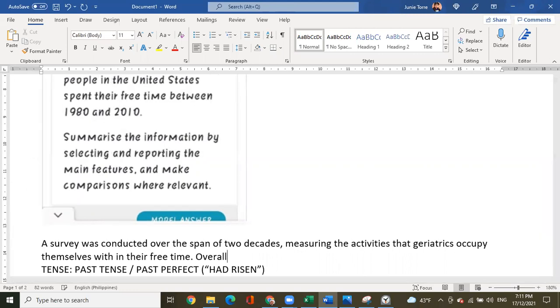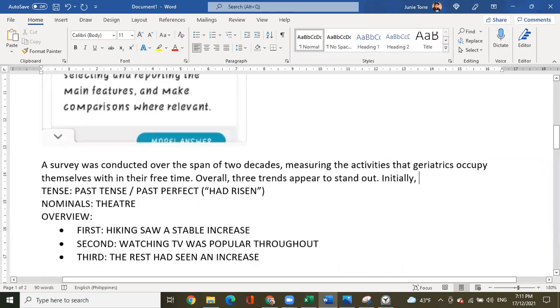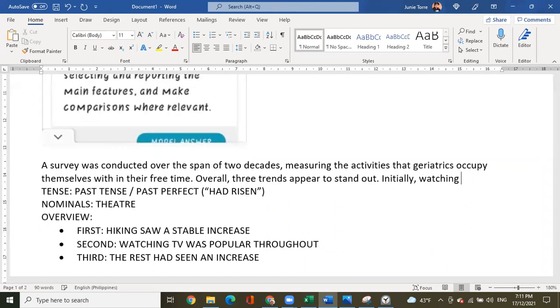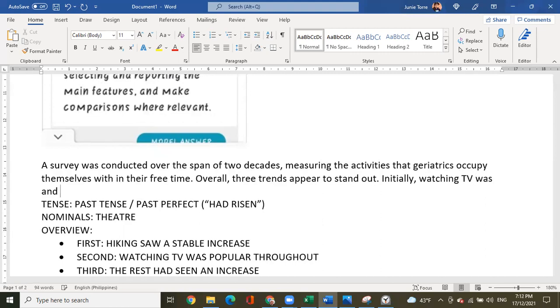Overall, 3 trends appear to stand out there. Initially, watching TV was and had always been a favored pastime for a high majority of the respondents.